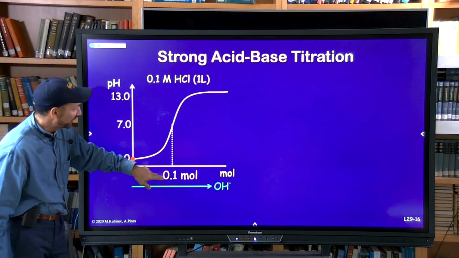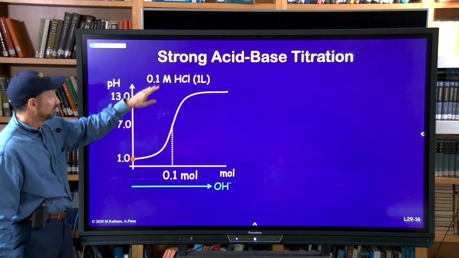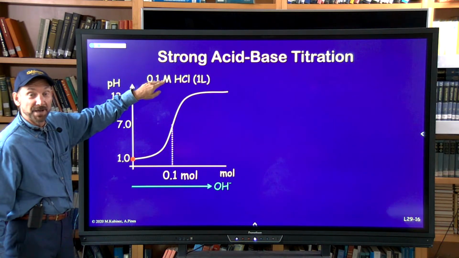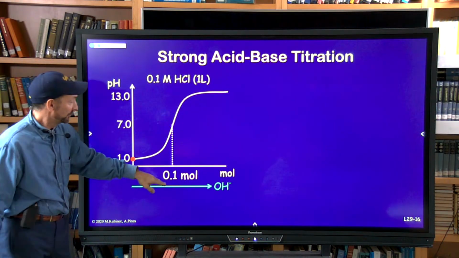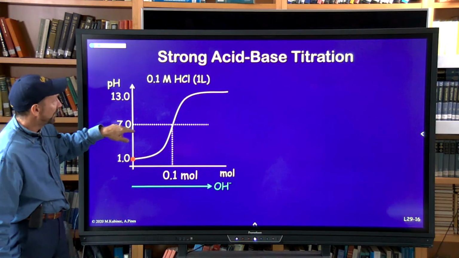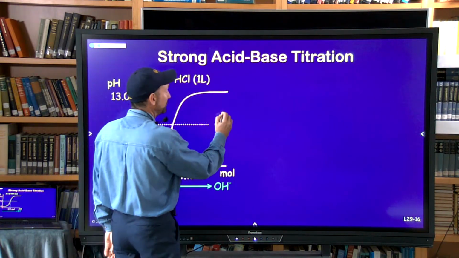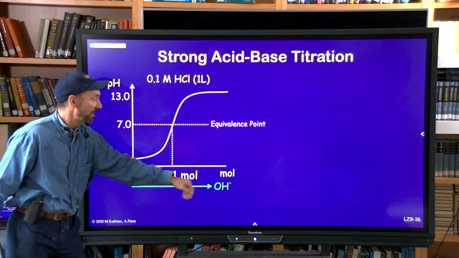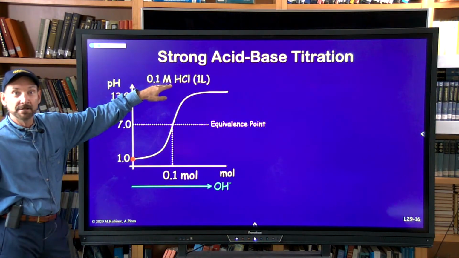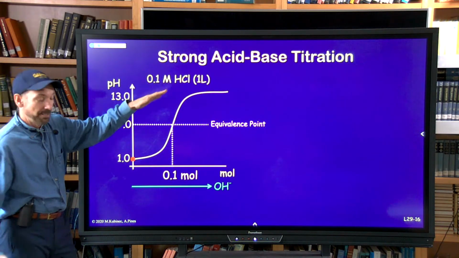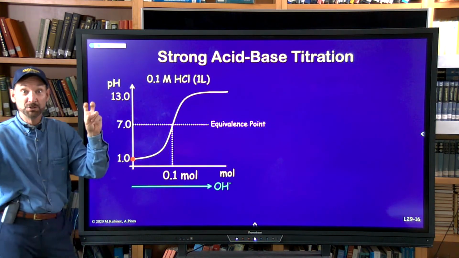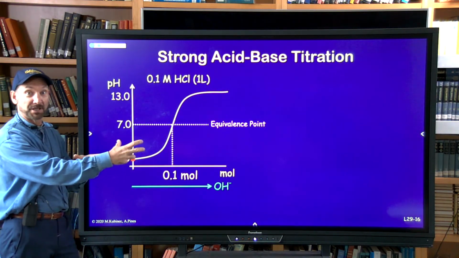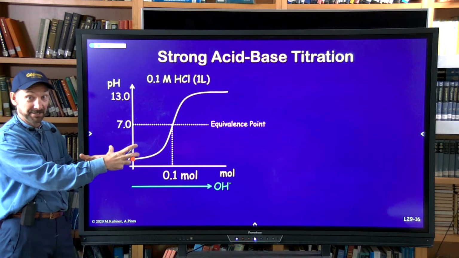When you get to the point where you've added 0.1 moles, that will react with the entire 0.1 mole that you added to your 1 liter of water to start with. So 0.1 moles of OH minus will use up all of them. You've added 1 mole of OH minus for every 1 mole of H₃O plus that was there. That neutralizes them. All your H₃O plus is used up. So you're in the situation where the product of those two, H₃O plus, OH minus, still has to be 10 to the minus 7.